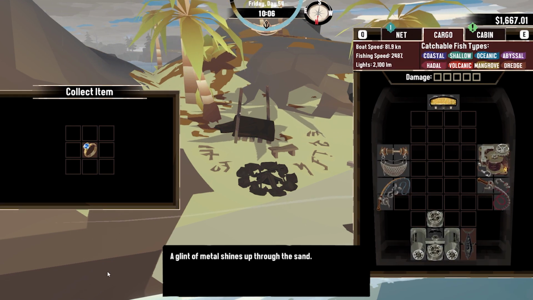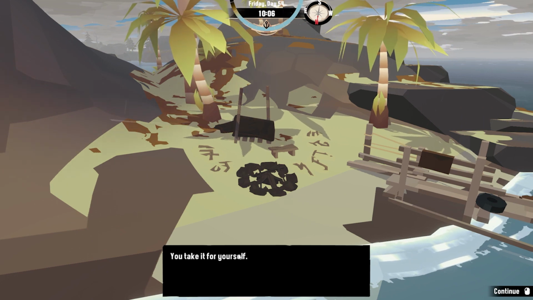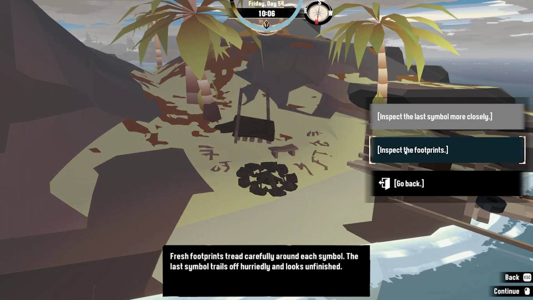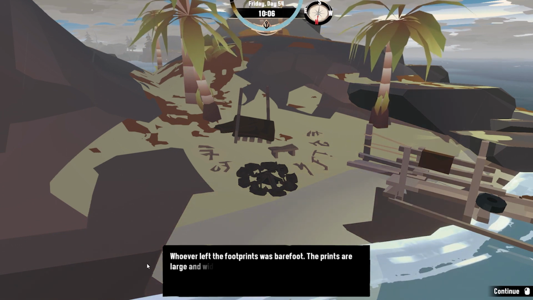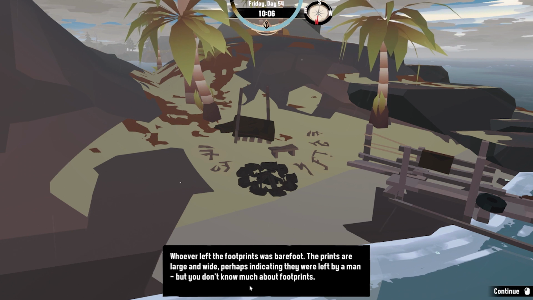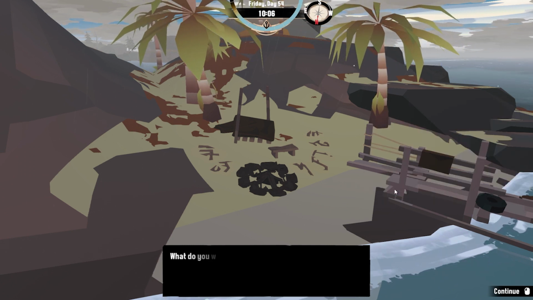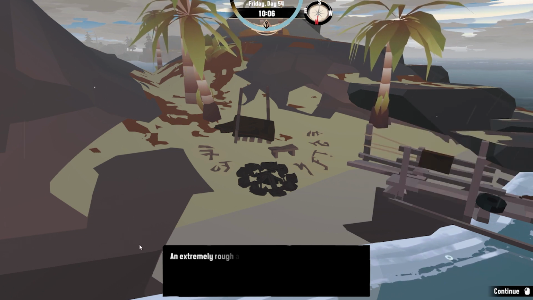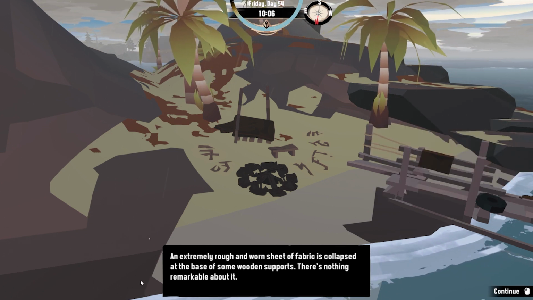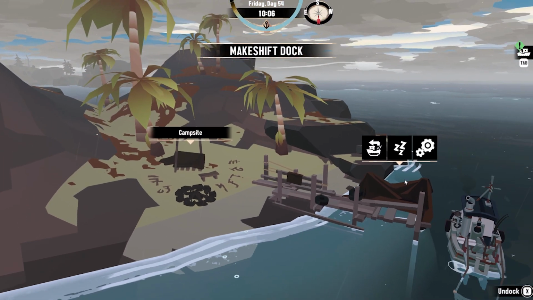A glint of metal shines up through the sand. Okay, a little ring. That's fine. Take it for yourself. I inspect the footprints. Whoever left the footprints was barefoot. The prints are large and wide, perhaps indicating they're left by a man, but you don't know much about footprints. We'll search the campsite. An extremely rough and worn sheet of fabric is collapsing at the base of some wooden supports. There's nothing remarkable about it. Alright, we'll leave then.